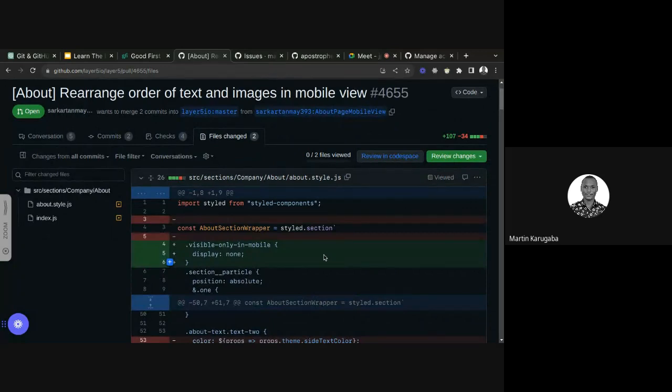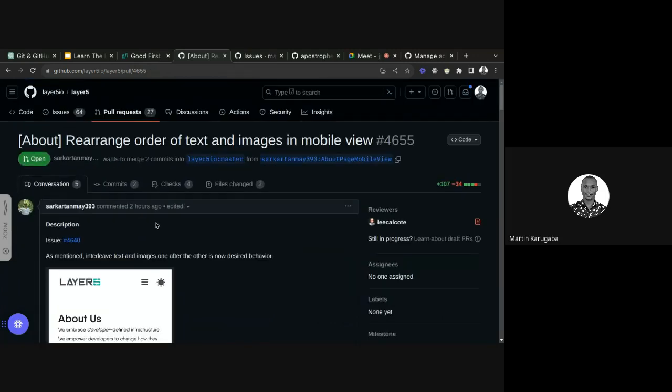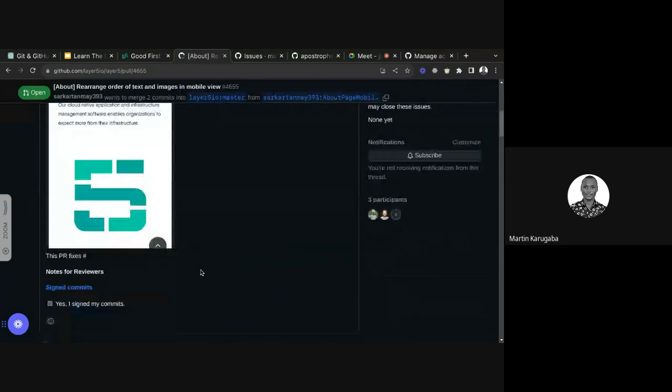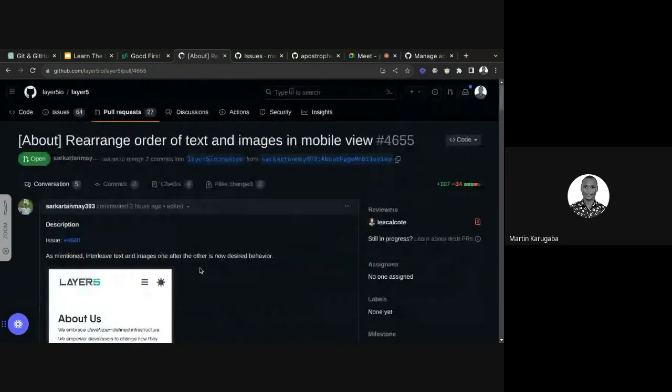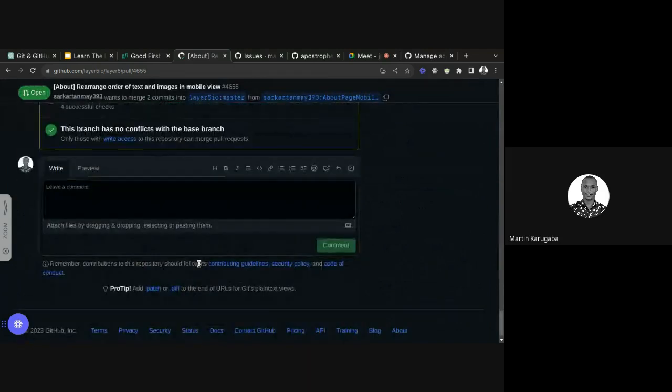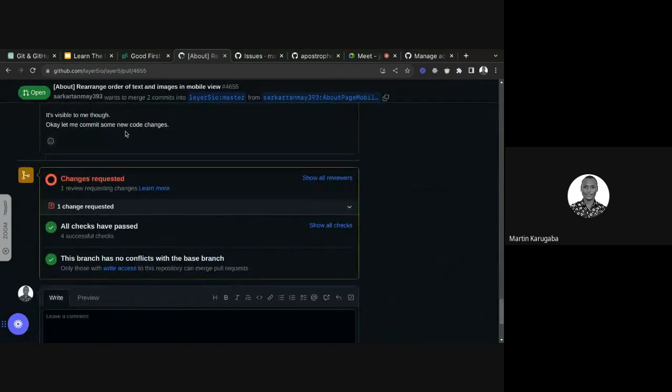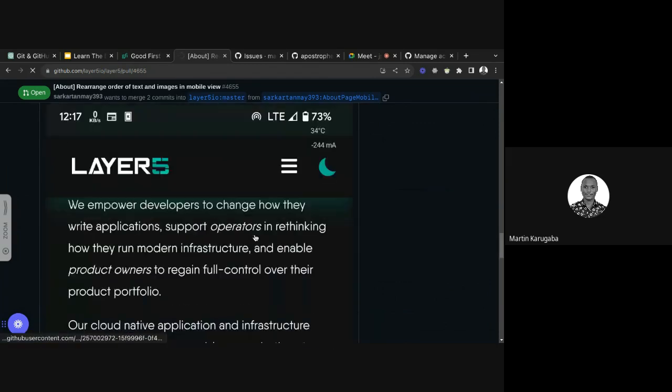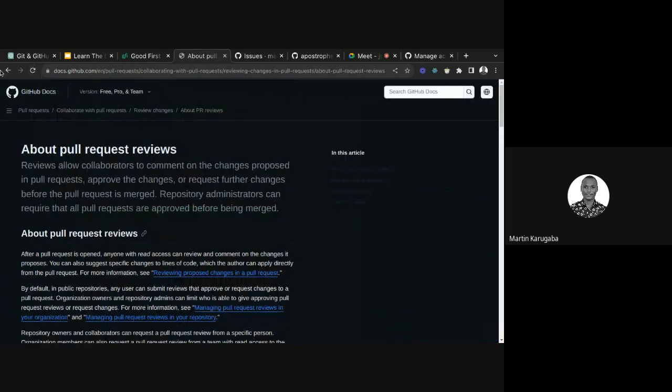Okay, I'll not go deeper into that because it's for the start, you don't need it at this point. You do need it, but for today, maybe for some other day. So once this pull request is approved, this person will merge. And notice that I don't have the permission to merge. So you will not have permission to merge once you make a pull request. And as you can see, changes have been requested. So cancel this. I didn't want it to go there.